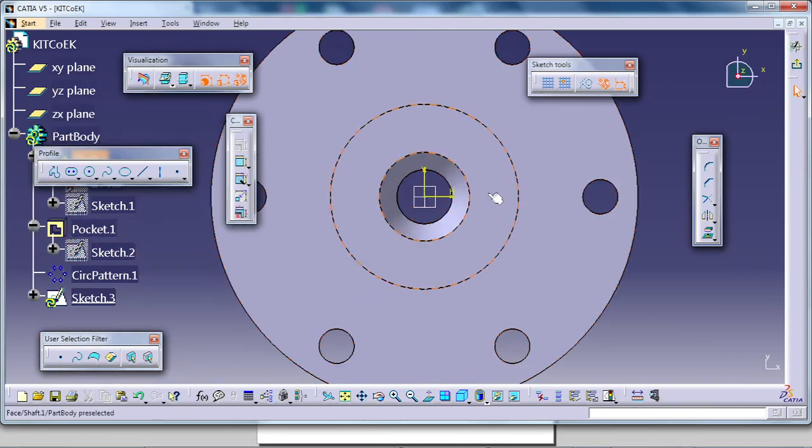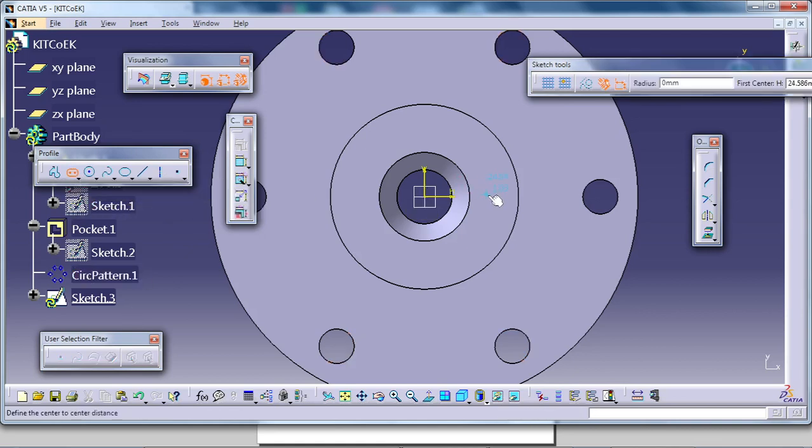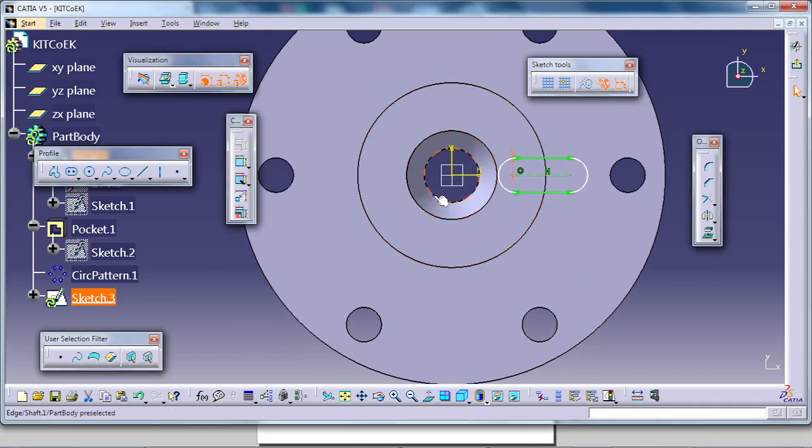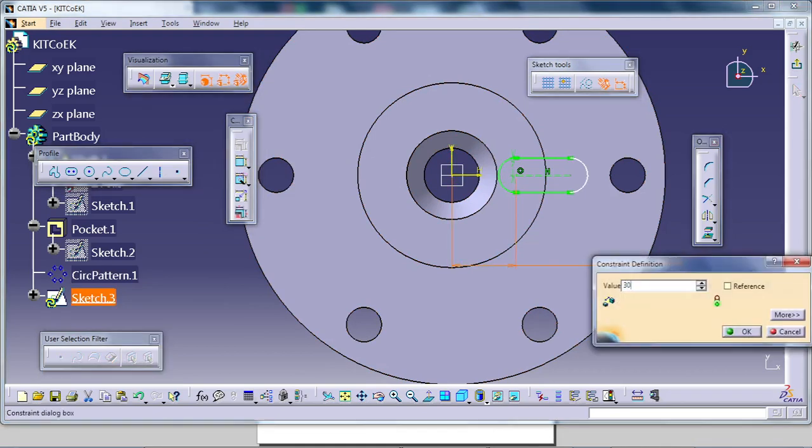Now I'm going to draw that somewhere here. So you make use of elongated hole feature, select that, draw the first reference point on horizontal axis and draw it like this. Okay, then as already the radius will appear by default, you need not give this distance as 14, otherwise that will be over constrained. So enter this as 7 mm. Then you enter the distance from vertical axis to the center equal to 30.